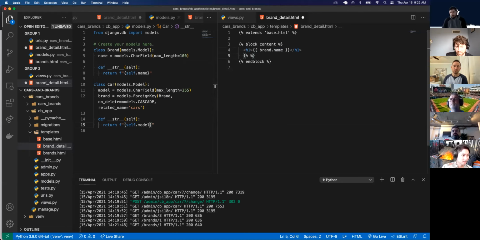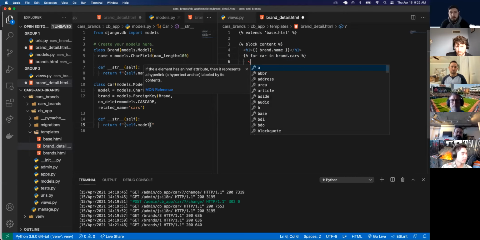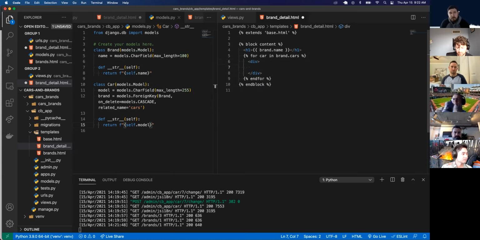There's a couple ways. Let's see, for car in brand.cars, and for, make a div. Let's do just a p tag.